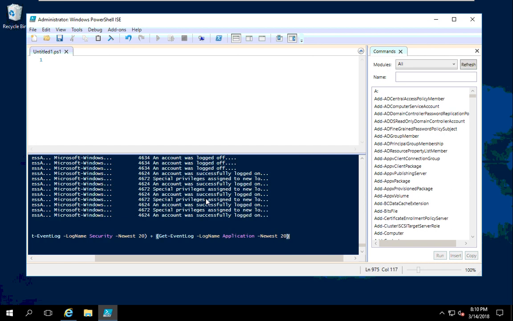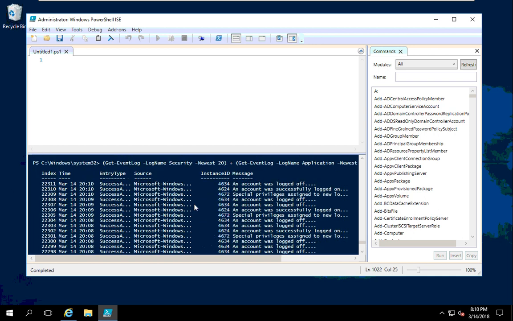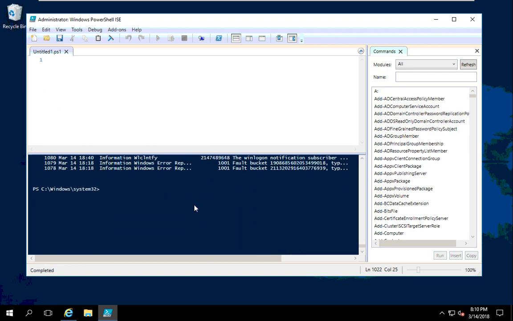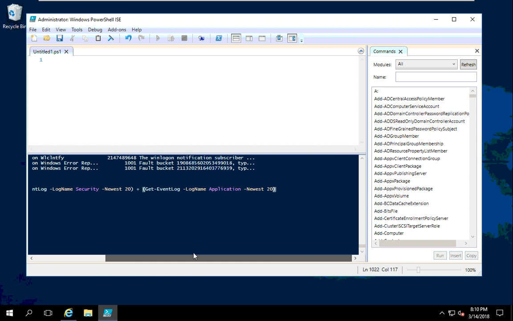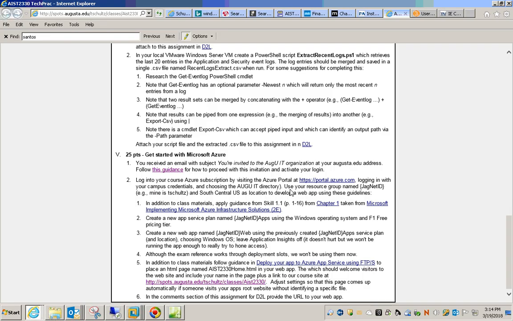And you could say, oh, since a particular time, we're doing the newest 20, but that plus inside, the first some of these are from the application log, the second are from the other log. So that idea of, oh, I can merge two lists and get a combined log, just because maybe I'm trying to see what's happened in the last day from all the logs. That's the context for that particular assignment.